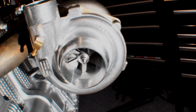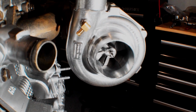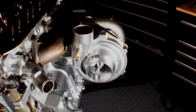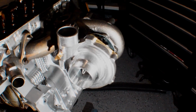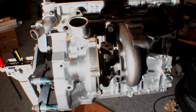It's a 60 AR, I think it's a 63 exhaust. Just the size of the compressor wheel and the exhaust side. I'm not entirely an expert on turbos, but I know that this should be a good size turbo for our application. It should spool quick. It's not too large. It's pretty small, honestly, but I think it's going to be perfect because I'm not looking to make a ton of power, just enough to give this thing a little pep. We can always upgrade later on.